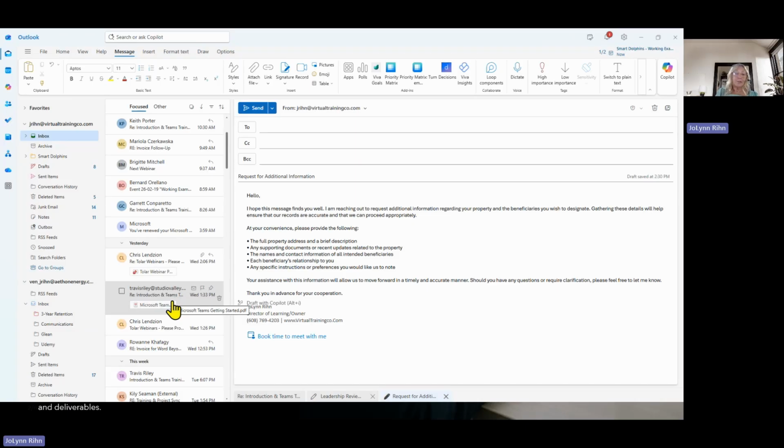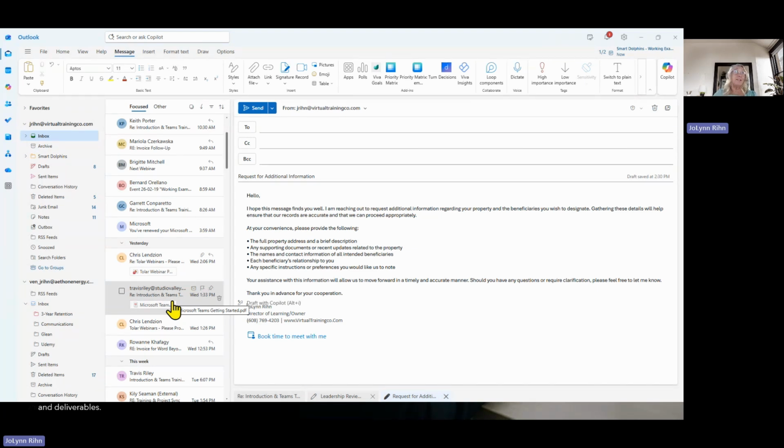So my habits at the beginning of the day is I open up Outlook, I open up Teams, and I open up my Copilot app. I'm in those three all day long. Now, I have gotten smarter with this, and I am having Copilot be even more of an assistant to me, which I'll show you an example of in just a minute.